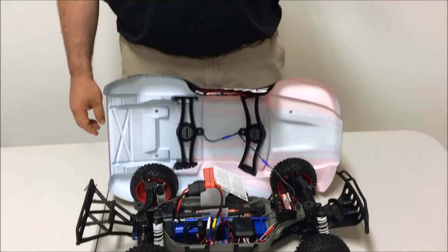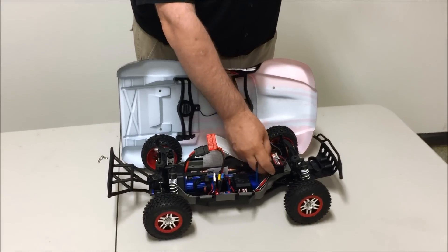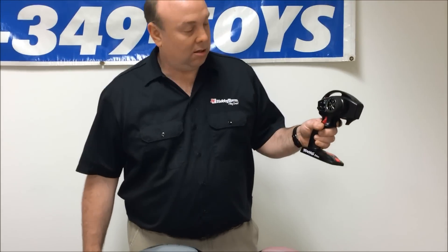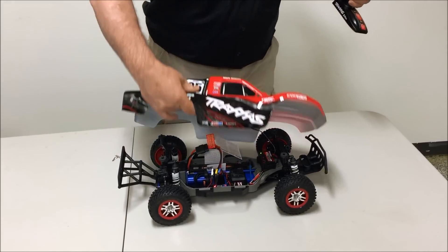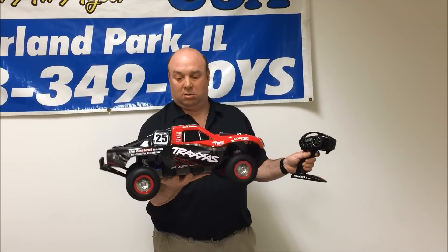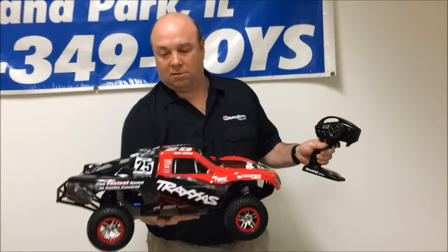The car started up. Now I can rev the trigger and you can hear the engine rev. I can raise the volume up to maximum so you can hear it. Turn the volume back down to a normal indoor level, but if you're outside and have the volume cranked up people really notice it. Now I can use the shutdown mode and actually shut down. We'll start it back up. Now I'm going to put the body back on and hold it in the air and engage the transmission — so that's a little bit of the on-board audio.